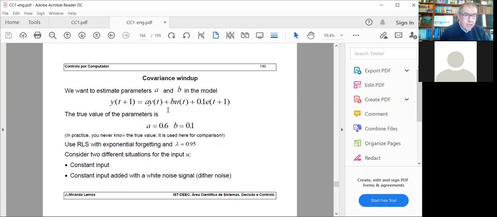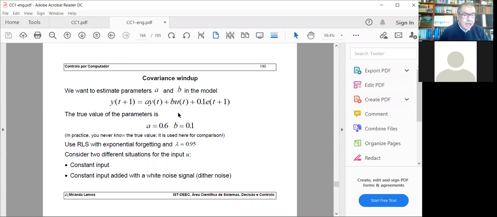Suppose that your system is given by this. Okay, this is a simulation, and E is a white noise sequence. Remember that a white noise sequence is a sequence made of independent random variables. Usually we take it to be Gaussian, but it can be anything, it may not even be Gaussian. Okay, but let's assume they are Gaussian, but what is important is that they are independent. So E of 5 is a random variable that is independent of E of 4, E of 6, E of 3, E of 7, and so on.